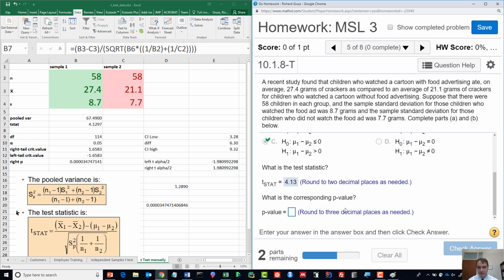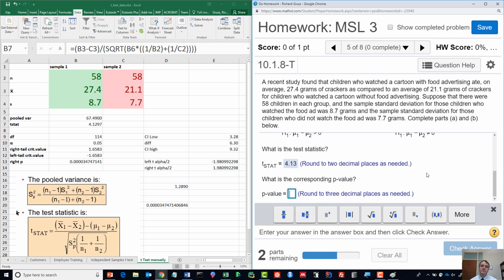Okay, and what's the corresponding p-value? Once we start talking about the p-values and the critical values, we need to take into consideration whether it's a one-tailed test or a two-tailed test. In our case, it is a one-tailed test. We have only one rejection region. We have it calculated for us here, but let me go ahead and construct it so that you can see how you do something like this. So go back to this drawing here.